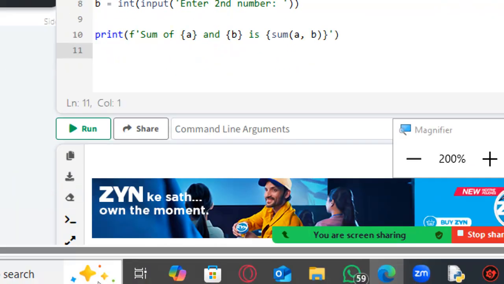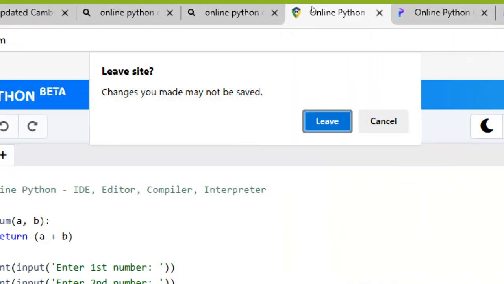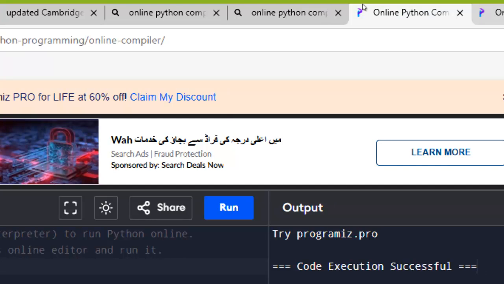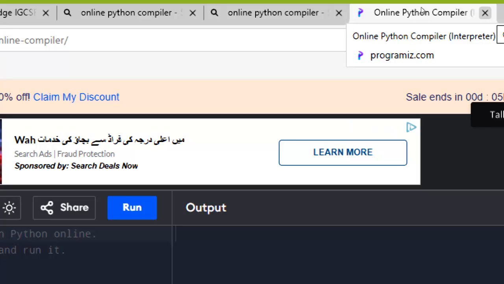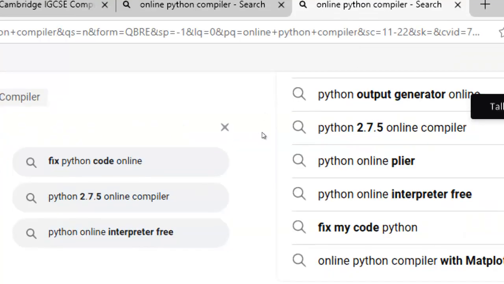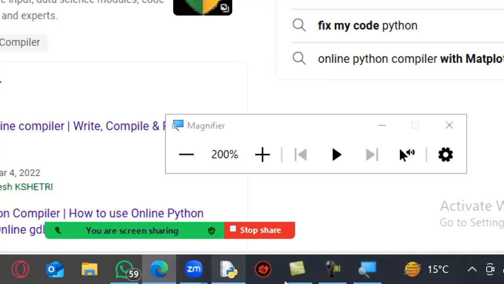For example, I have written this code. You want to open this code, you have opened my source file. Source file means the file in which I have written this code. When you open it at your end, you will easily understand the purpose of writing all these statements. What if I don't mention these comments? You will not understand. It will take a lot of time to understand each step that we have written in sequence.